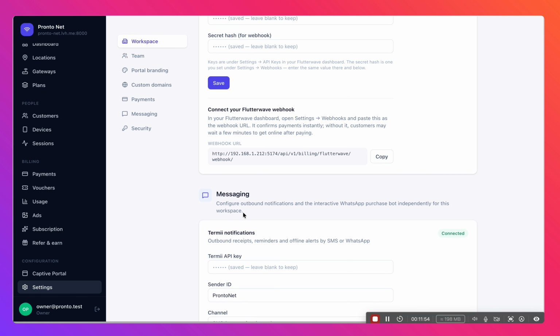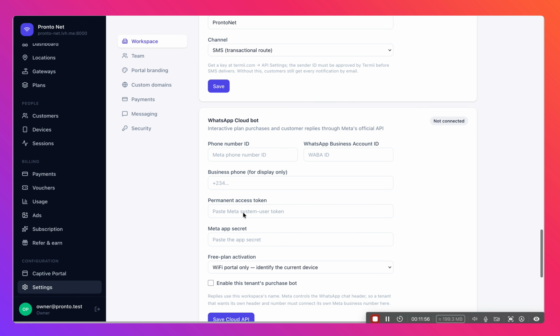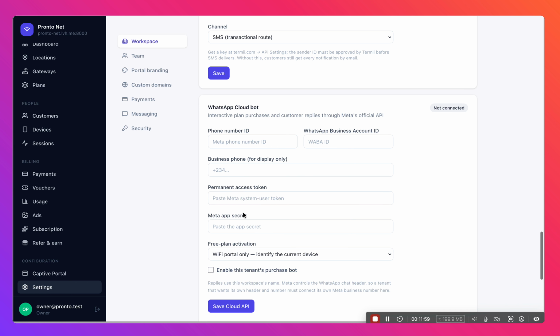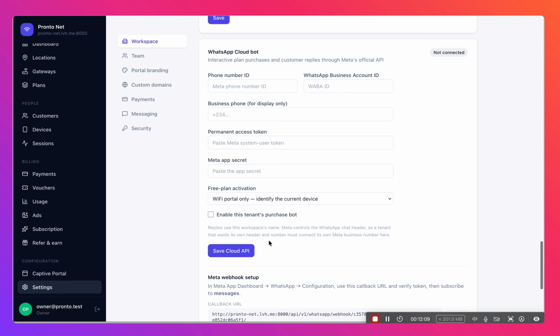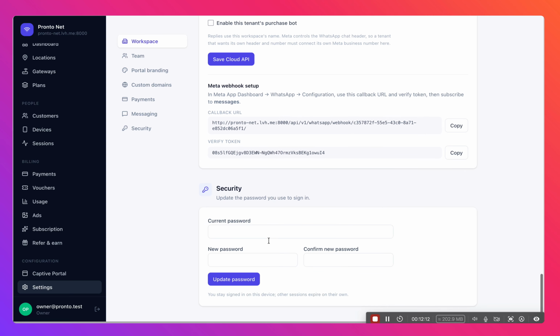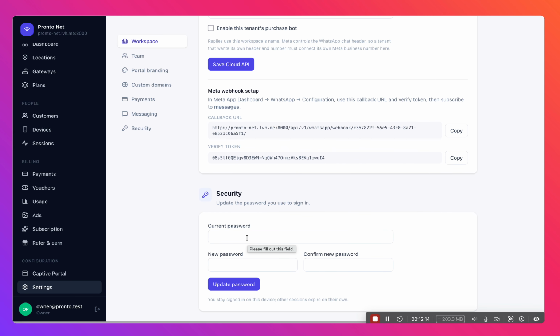We also have WhatsApp. This is when you want your customers to be able to access your service on WhatsApp. You can buy a plan on WhatsApp. Just go ahead and add all of these details and you are good to go. Then we also have security, where you change your password.